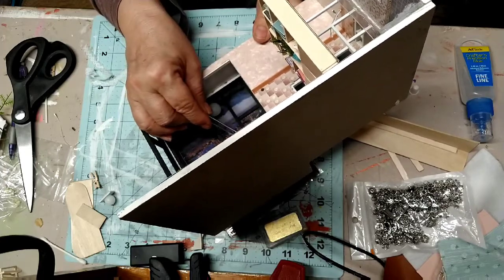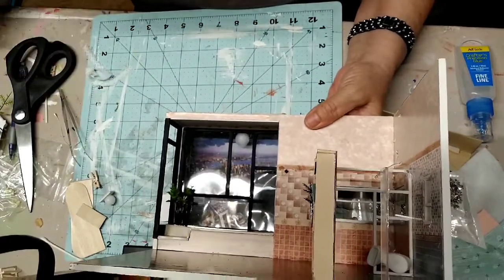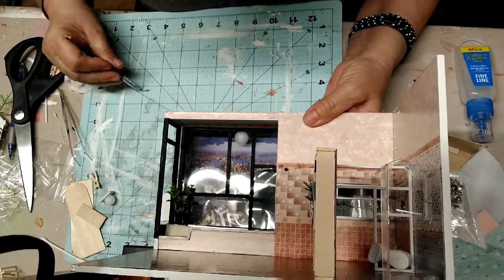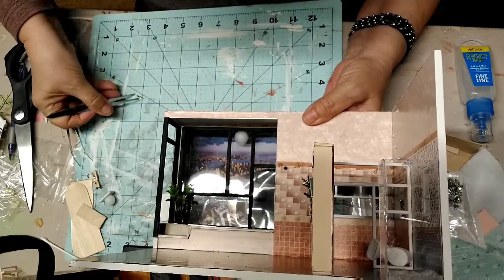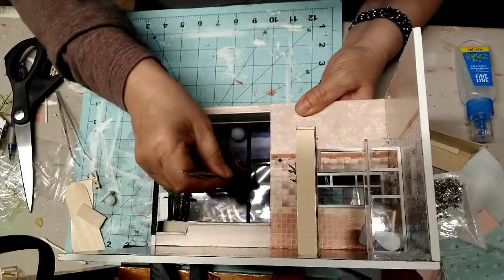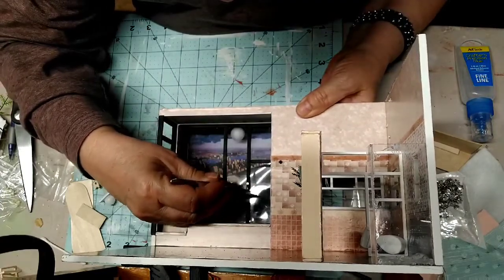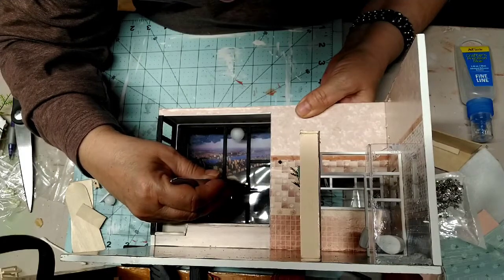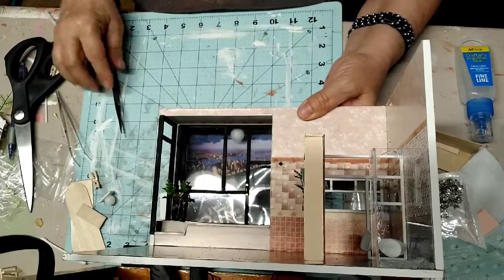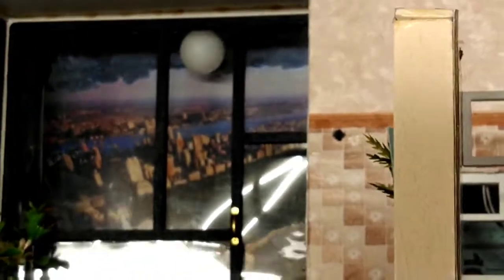Oh, rats. Well, this is going to take some surgeon-like hands. Come on. Okay. We'll try this again with a different pair of tweezers. And I really hope that's going to stay glued. But I don't know if you can see this. There it is. Whoops, sorry guys.